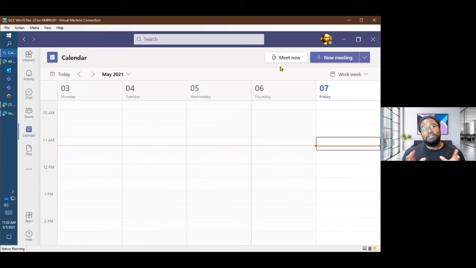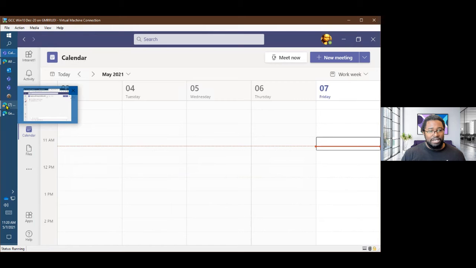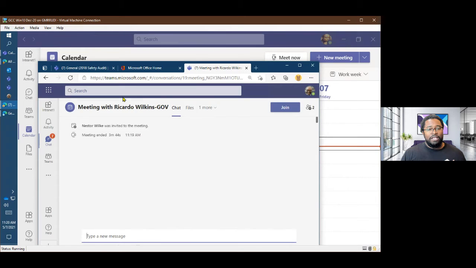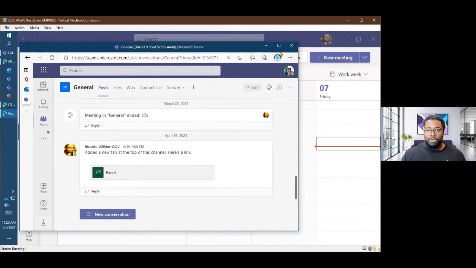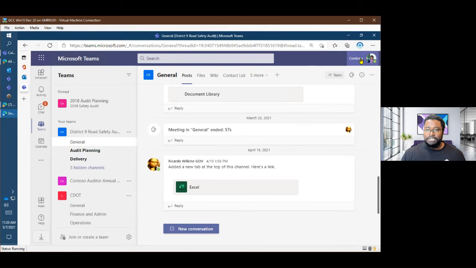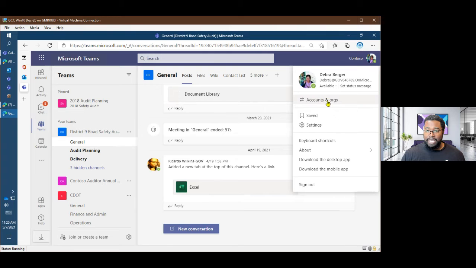From an end user perspective, and I hate using that tenant word, it's kind of technical, because from an end user perspective, you're just trying to collaborate with someone. What is this whole tenant thing, right? And in fact, how do I know if they're in a different tenant or if they're in my tenant? But at the end of the day, if someone does invite you, you could be in a position like Deborah here, where you'll notice she has this accounts and orgs.